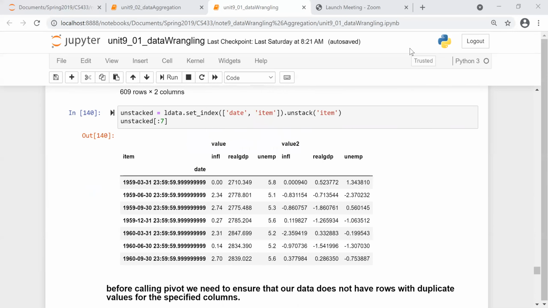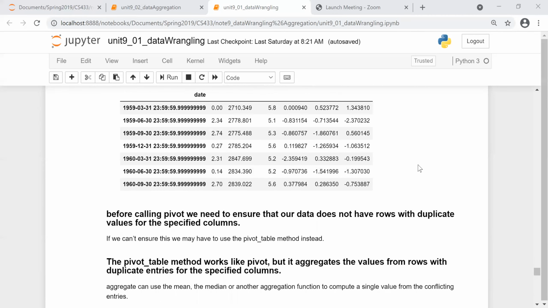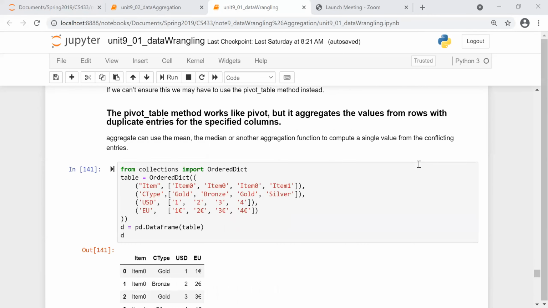And after you call set index, we already know it's a long data frame. Then you can call unstack and specify which index you want to unstack. Here it says item. Then it converts, so it makes the data wider again. So you can also combine all of this together.